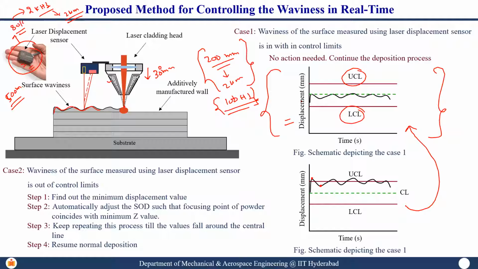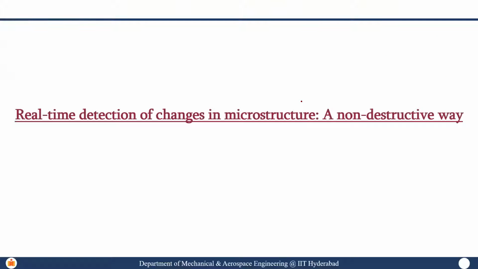So we looked at the processes, we looked at laser material interaction in DED, we looked at the challenges, we looked at the techniques for real-time monitoring, or the unique techniques that you can adopt in a very cost-effective way. And then we also looked at how to control the microstructure, and now we looked at how to control the waviness, or the geometrical aspect. One last thing I will do is real-time detection of microstructure. Especially this is good for composites. Composite means metal matrix composites.